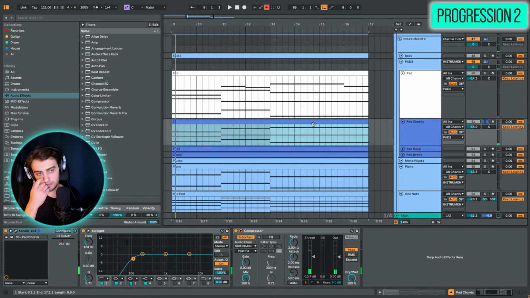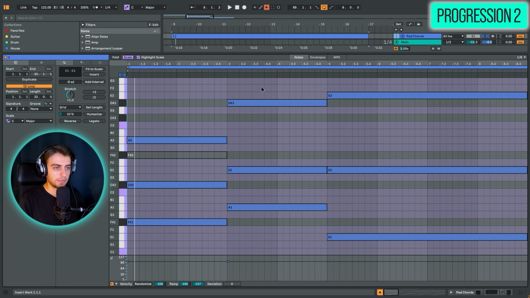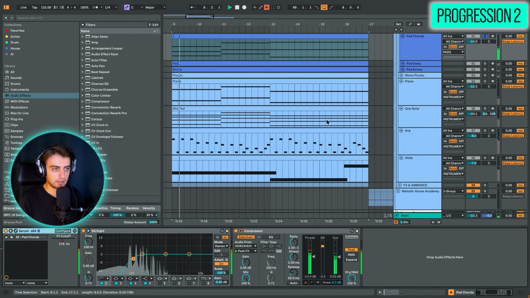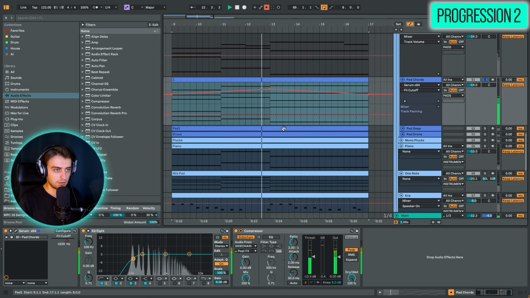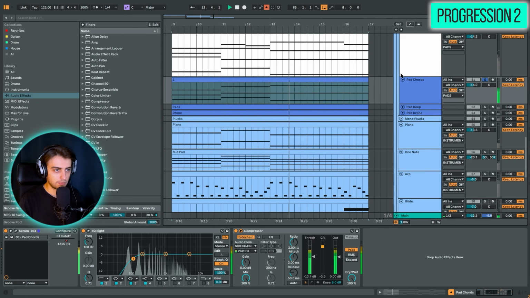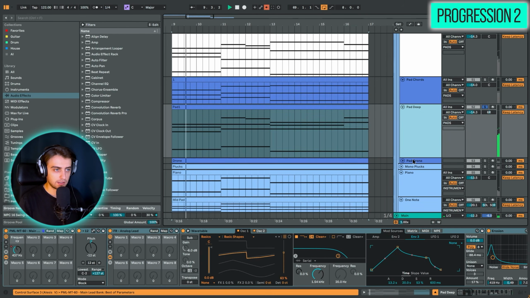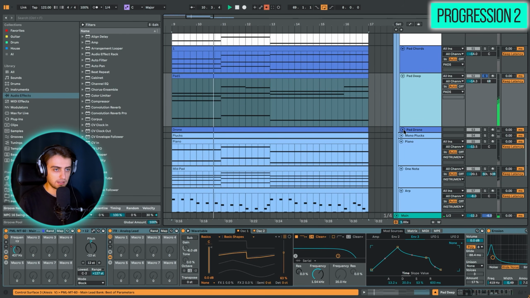Then we're also layering this with a pad, but just a simplified version of the chords. Then we also have a deep pad, and then a drone.